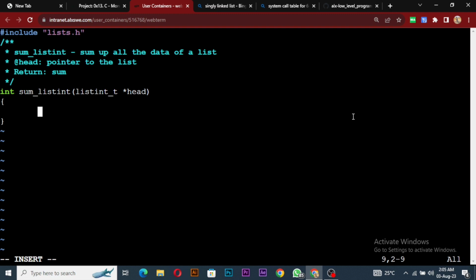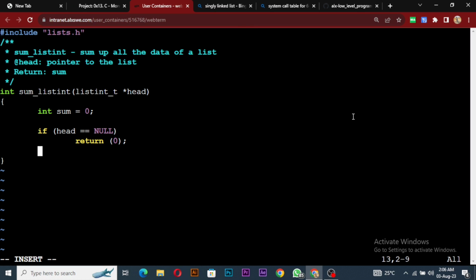So the next thing we're going to do is we're going to declare a sum, obviously. So the next thing is we can initialize sum to be 0 from beginning. Alright, so we'll just say if our head is equal to null, as usual, then we should return 0 because there's nothing to sum when our head is pointing to null, right?